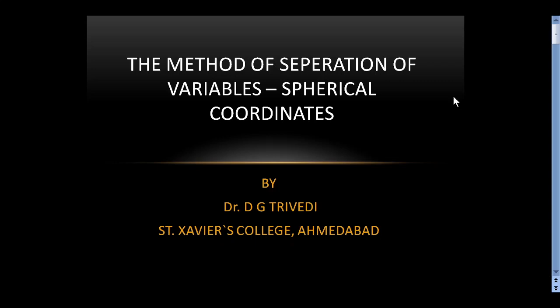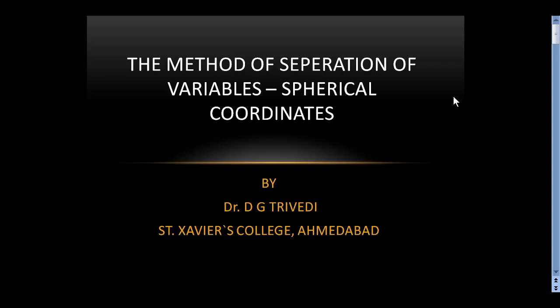Our motive is this: in some region of space, we want to find the solutions of the potential V. And for that, we should be given the potential on the boundary which is enclosing that volume. Every surface's potential must be specified to you. Then the solution of the potential in that region of interest can be obtained either using the Cartesian coordinate system or using a spherical coordinate system.